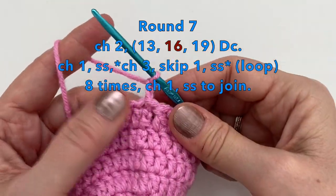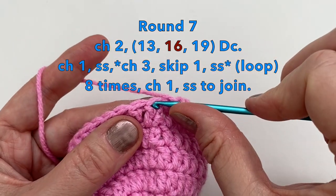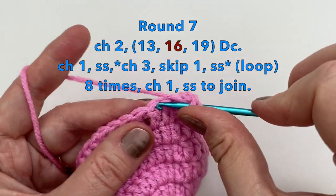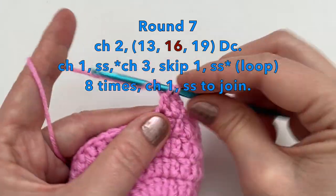So the first thing we're going to do is chain 2. And for my width, I'm going to do 16 double crochet. So starting in that very first stitch, 16 double crochet all the way across.